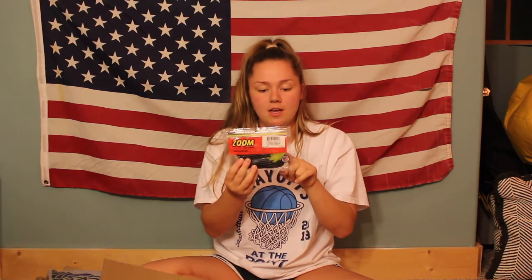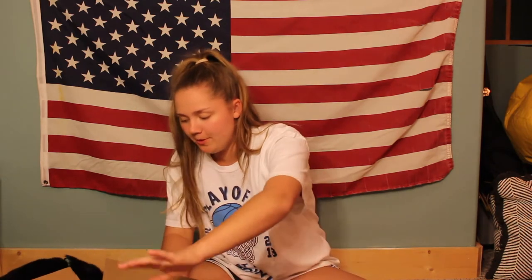These were not on sale. They're Zoom Dead Ringers. I do have some Zoom Dead Ringers with the light blue tail, but these are the chartreuse tail, so I'm really excited to use these, and they're small enough. I do a lot of pond fishing, and a lot of times they just can't get large worms, so I use the small ones. I really like the floppy tail action with the ridges too. So here we go for the stuff that was not on sale, obviously.